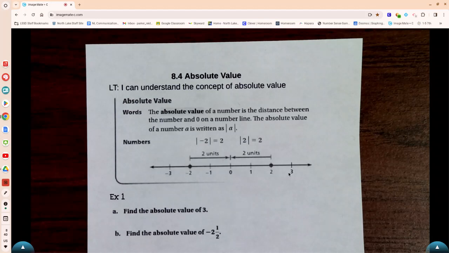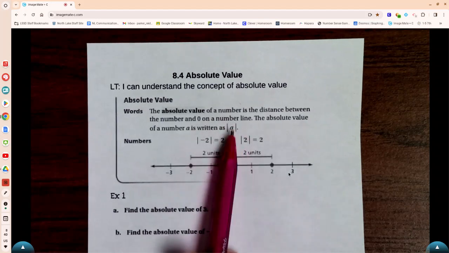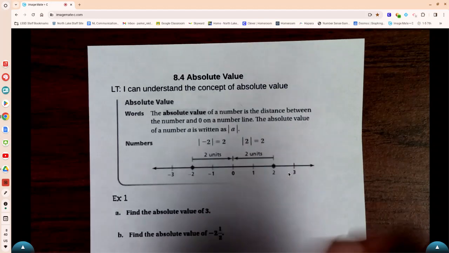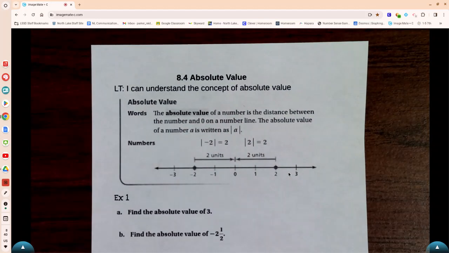The way that we indicate absolute value, the symbols we use, looks like this. It's like two vertical lines that are surrounding the number. It almost looks like number ones, except normally they are taller than the number, so you can tell it's not a 1, and instead are these two lines surrounding it. So it's kind of like parentheses, but they're just straight vertical lines. So the way that we would say that out loud is the absolute value of A. So we say absolute value of whatever number is inside those symbols.